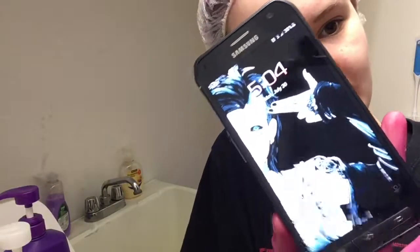One eternity later. Hello, we are back. It has been 4 hours. As you can see, I am ready to take this crap out of my hair now. I'm going to do the same thing I did earlier. I'm going to rinse it out, and then I'm going to use this shampoo, and then I'm going to run some of this conditioner through my hair.